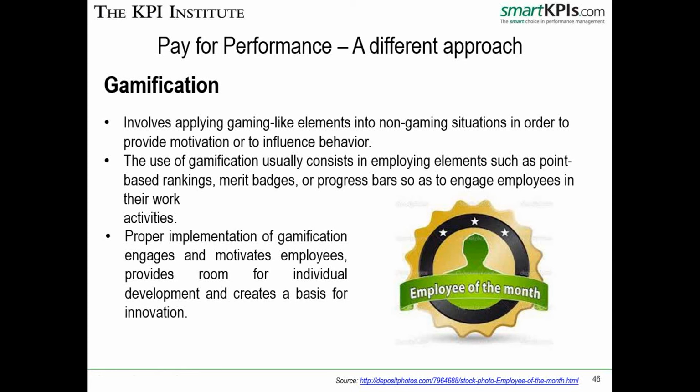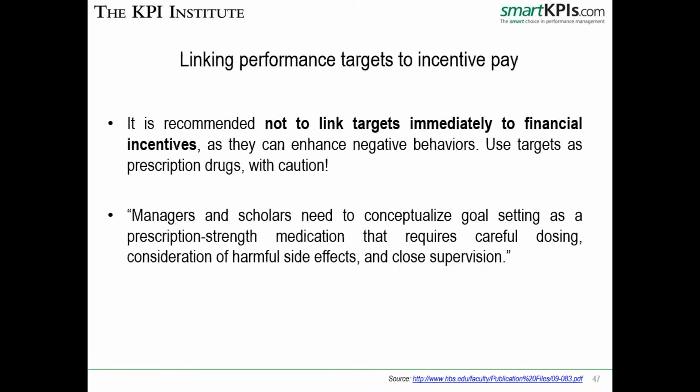So a lot of companies nowadays are trying to have these more innovative approaches in terms of providing a more competitive environment which will facilitate performance without financially rewarding their staff. Now, the reason they are doing this is that ideally we shouldn't link performance with rewards. However, if we are linking performance and meeting targets with rewards, we need to be very careful. Why? Because generally this sort of matching of rewards and recognition with performance enhances negative behaviors. So use targets as precision drugs, with caution.